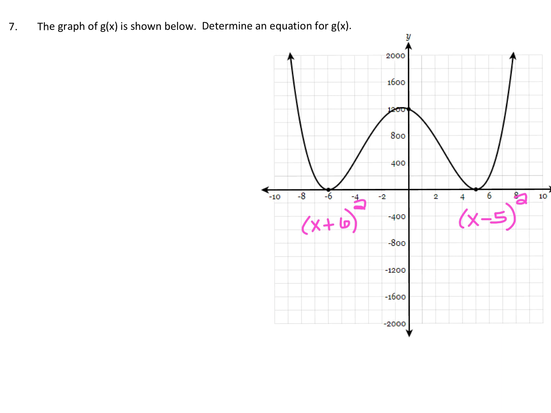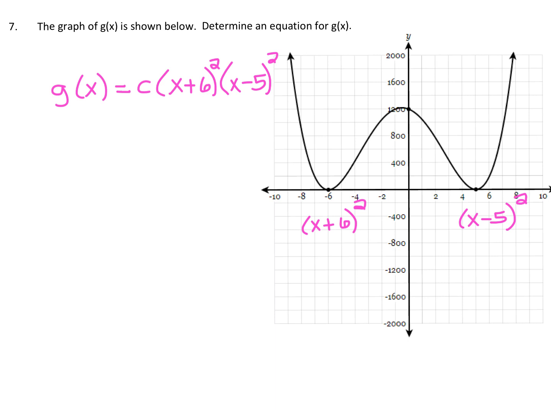So when we go to write out our function, now be careful, this time it says g of x. If you write f of x, unfortunately, you do lose a point on a test or whatever for that. So please make sure you keep the function in the terms it's given. So we could write g of x equals, and then we're just going to put a c to represent the leading coefficient, which we're going to have to solve for in a minute. And then we could just write out our factors, x plus 6 squared, and then x minus 5 squared.